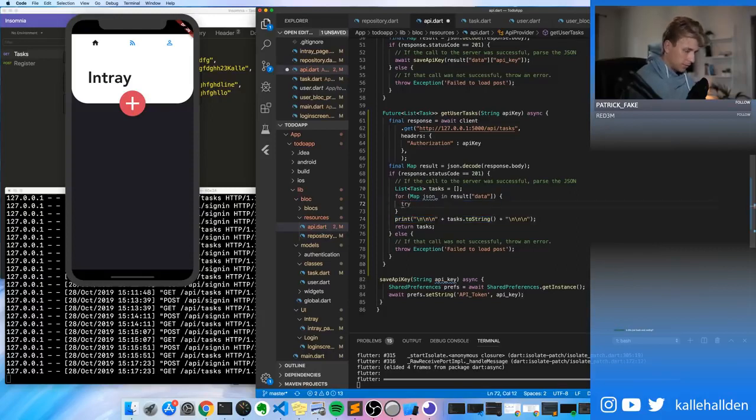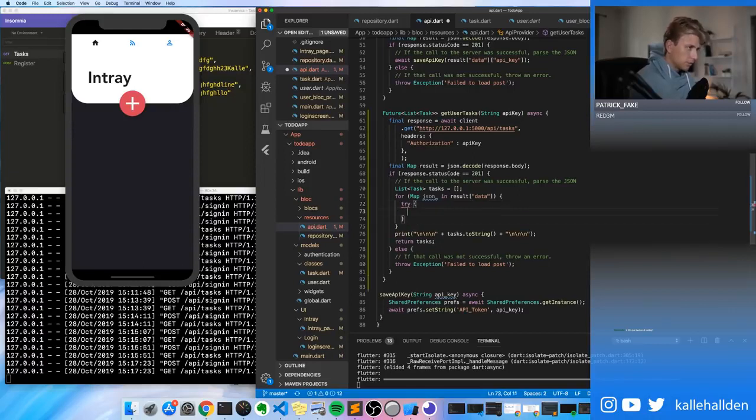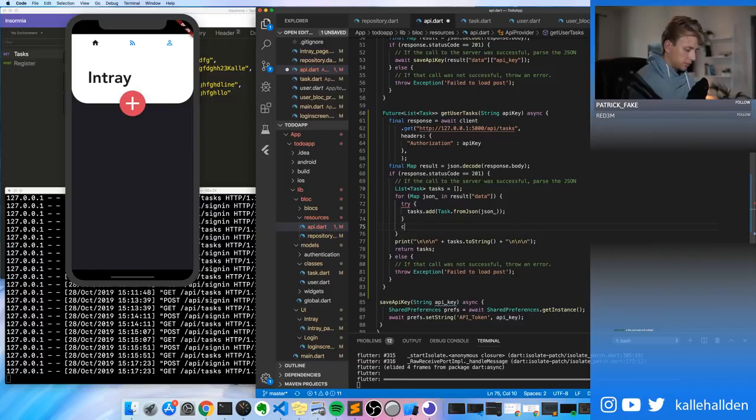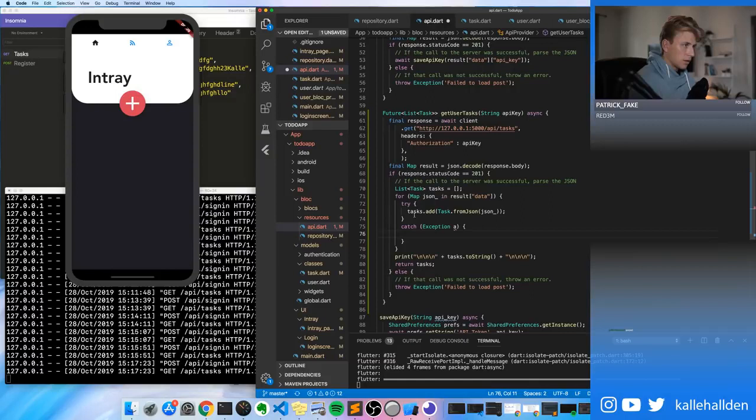So try this and then catch exception a, print exception.